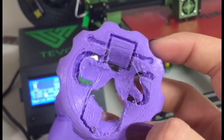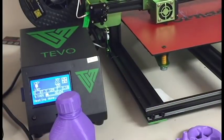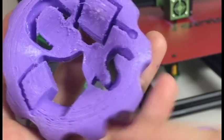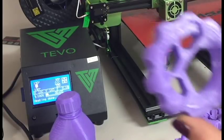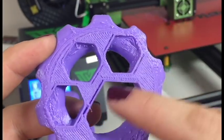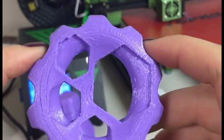Next we have my new MakerCoin. This should have another piece in the middle, but that piece did not print correctly — I printed this print three times and they all failed because you can see there's a lot of under-extrusion here. That was because of my printer. I don't really know what the problem is, so I'm getting some new nozzles. I did print my original MakerCoin — this was actually the first print I printed. It still had a lot of under-extrusion. The supports didn't do very well. I'm not sure if that is the filament or the printer, but it didn't print the best. But this is probably the best MakerCoin out of the rest.